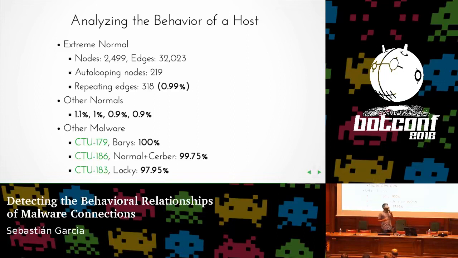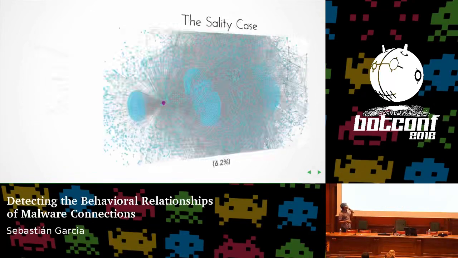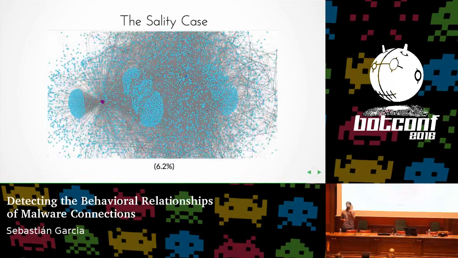So this is ongoing research, but we found that looking at these specific behaviors, we may be able to analyze and detect malware from a new perspective. Specifically, this one is Sality, still alive, very big, a lot of people researching on this. This is only one computer for something like 5 hours. You can see that it's a mess, okay? And incredibly, Sality is changing its IP addresses so much, peer-to-peer, that the percentage is 6.2, right? So it's in the limit. Maybe we can say this is normal. Maybe we can say that this is malware. Machine learning will tell us in the end.